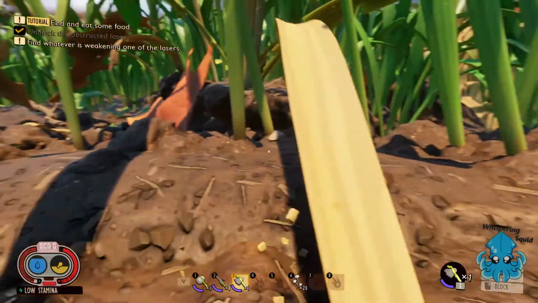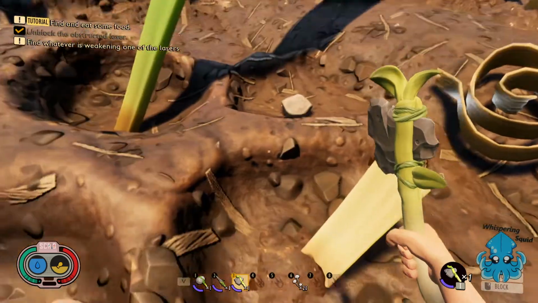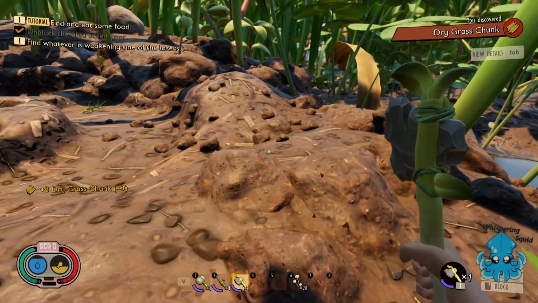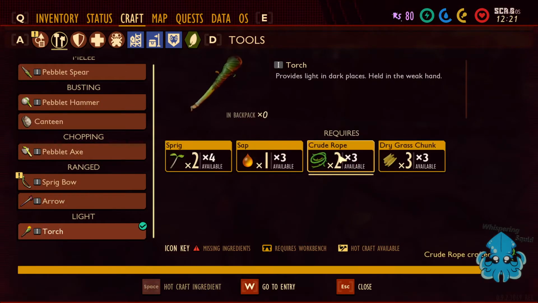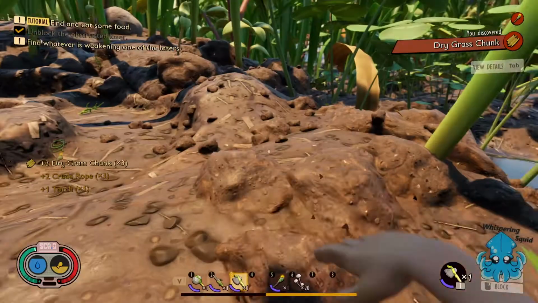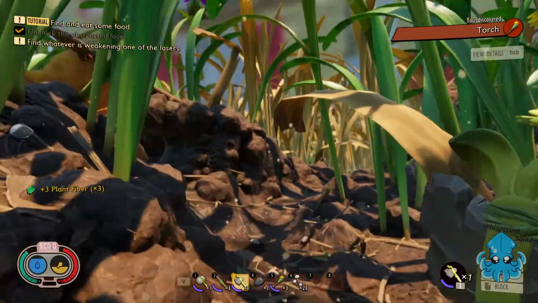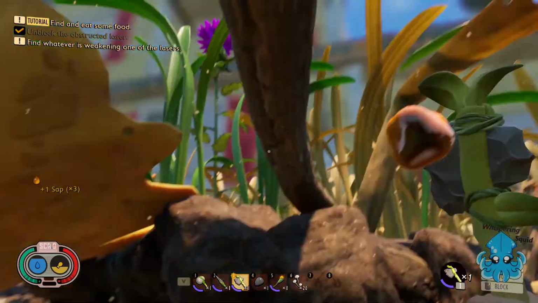I want to chop down some more stuff. Why? Okay, that's just weird. It just goes blip and turns into little curly cues of apparently dry grass. But we need to make a torch, because if it gets dark, we're definitely gonna need to keep ourselves well lit. You gotta have that, and then we gotta figure out how to make a shelter. So, we have to come over here. Ooh, more sap. Definitely not gonna pass that up.